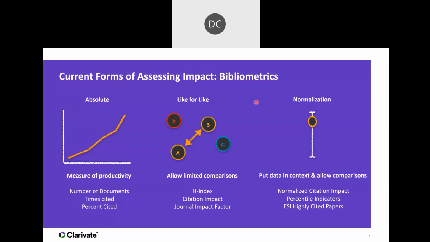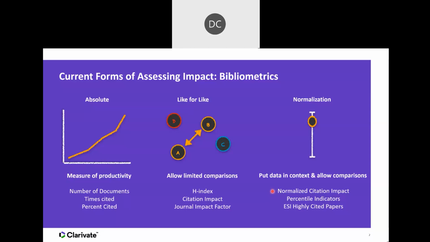And that is where you bring in your normalization category of indicators. So what is normalization? Normalization is recalculating the indicators into a form which allows for clear comparison of researchers, irrespective of the specialization they are from, irrespective of their publication year, irrespective of their document type. So we have on InCites a few different types of normalized indicators.